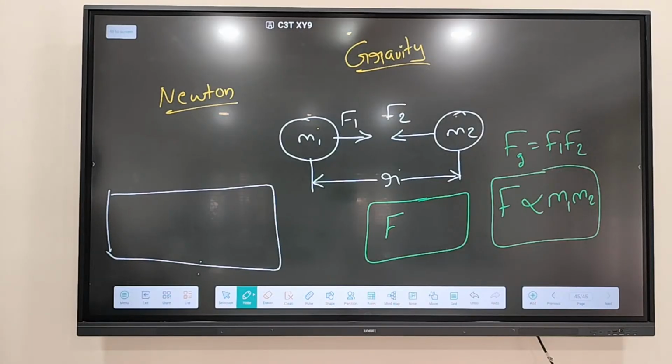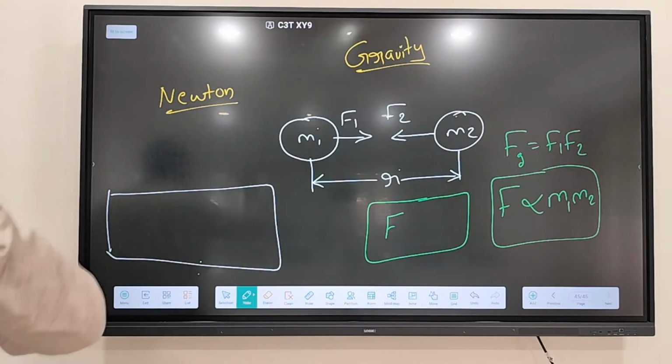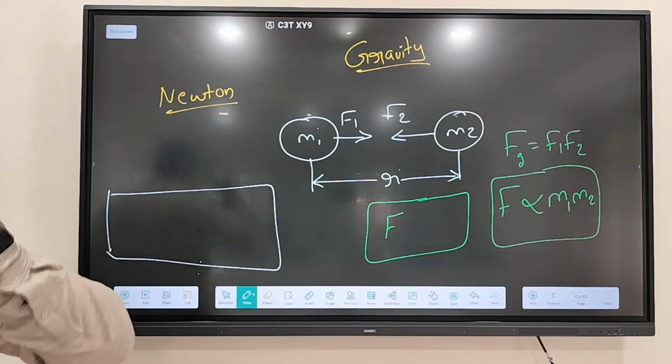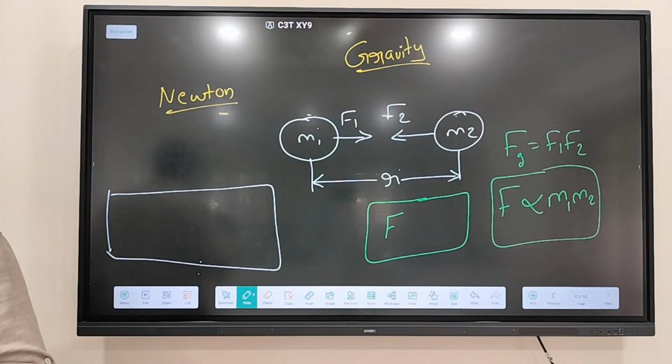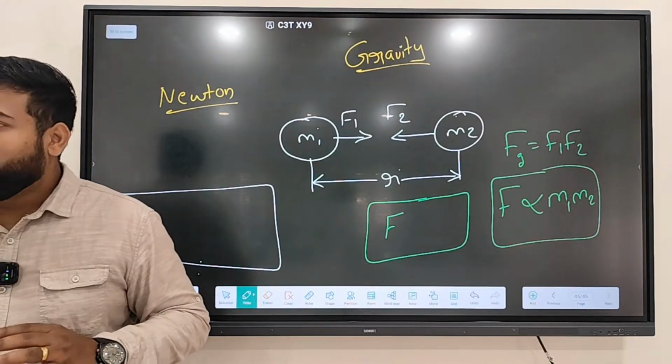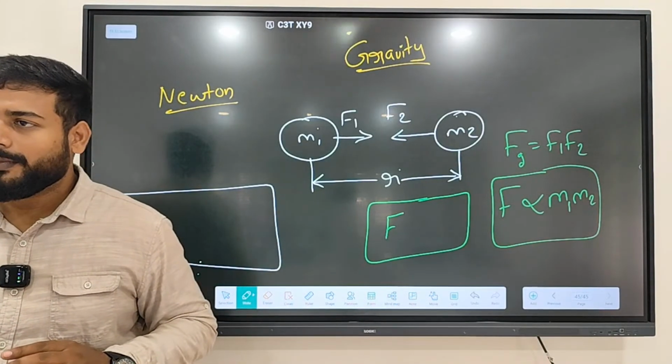The International Space Station is a place in space where humans can go and make observations, do research, etc. It is like a flying room. The International Space Station is just 400 to 410 kilometers from the surface of the Earth, or mean sea level. How many kilometers above? Around 400 kilometers above.